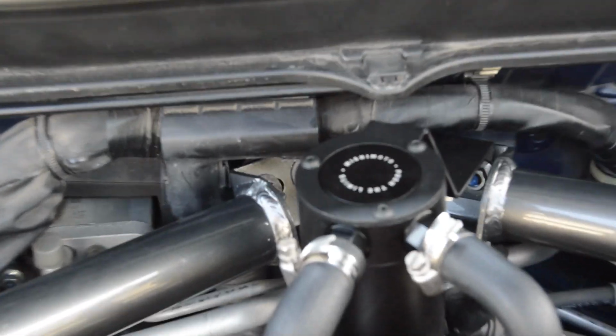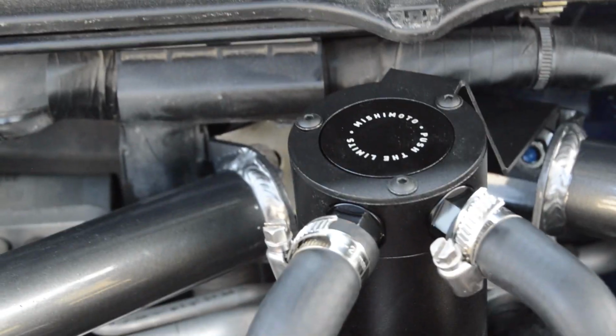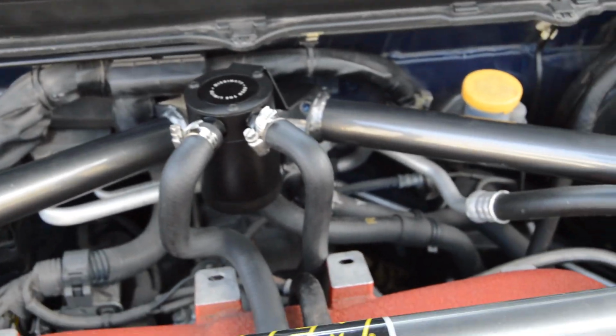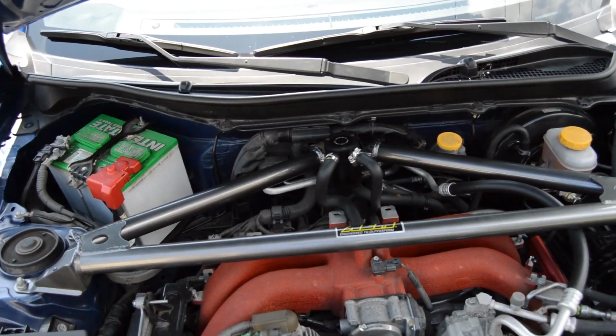And there's also, I said before, there's 3 mounting points up on here. The original kit that they have on their video is only 2. So I do believe this is an updated kit. So everything is 100% done here.